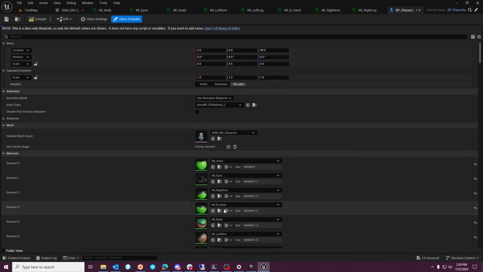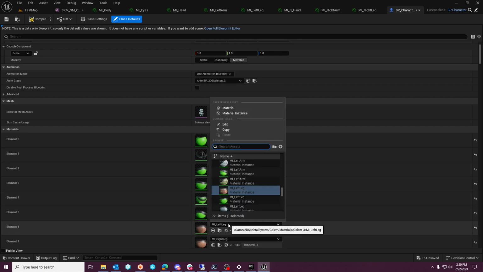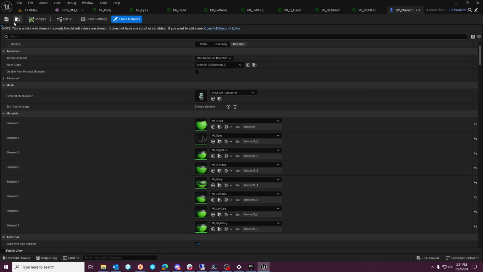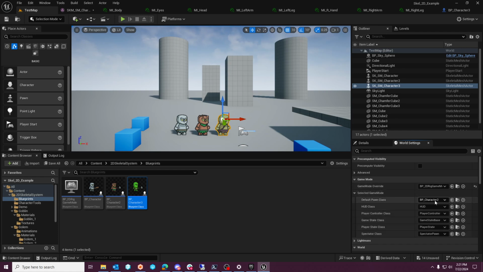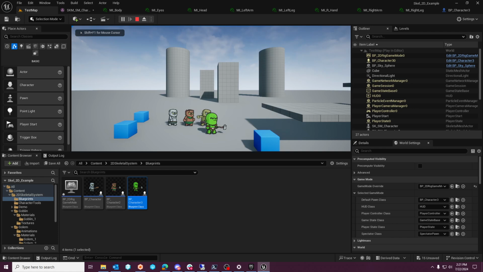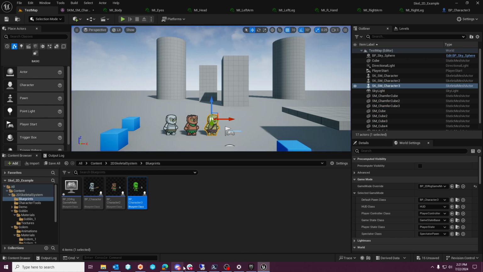The real deep green one looks to be the right one. Then we'll hit compile and save. And then here, character 3, we can go to the world details settings, go to game mode, and we can change this to character 3, and then we hit play, we're all switched out, right? So that's essentially how you would go about doing this process if you're using the same structure, the same texture size and everything.